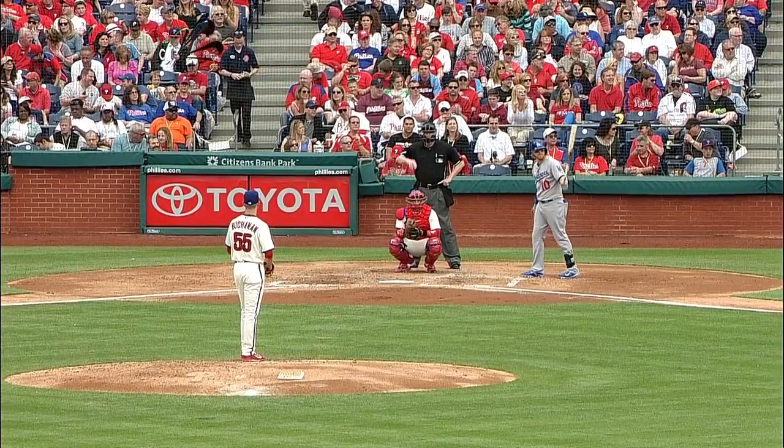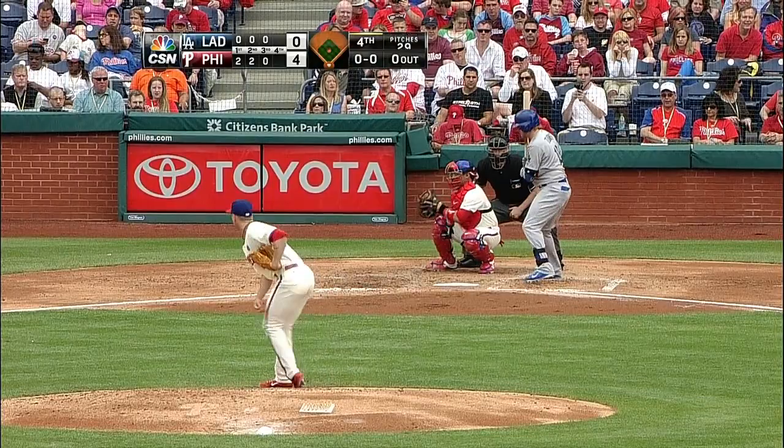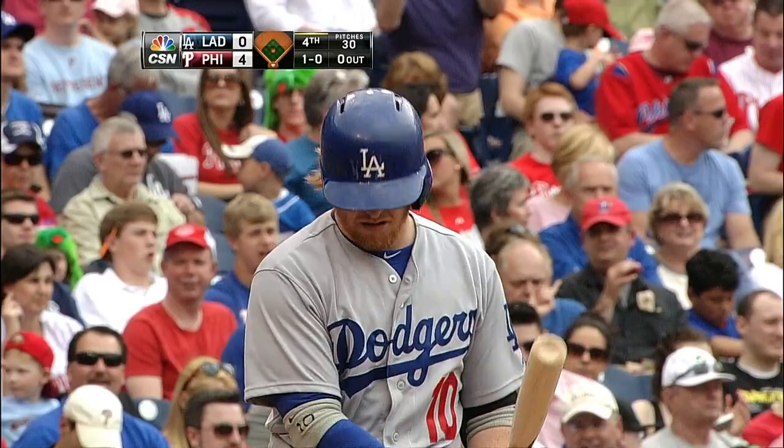Go to the top of the fourth inning. Phillies lead it 4-0. Second go-around for the Dodgers against David Buchanan. It'll be Justin Turner, Yasiel Puig, and Adrian Gonzalez. That's one ball and no strikes. Turner grounded out sharply to third, his first time up. He's 0-1.